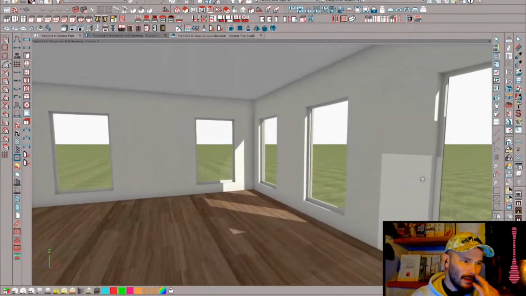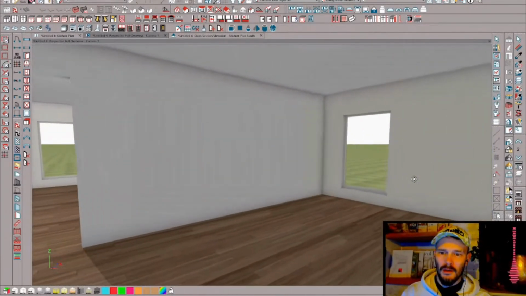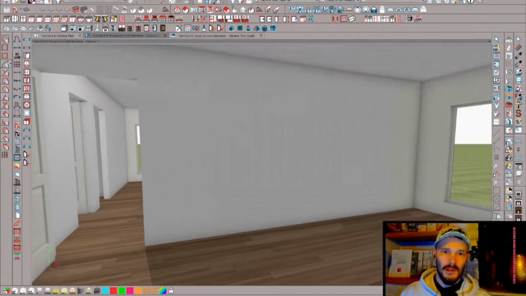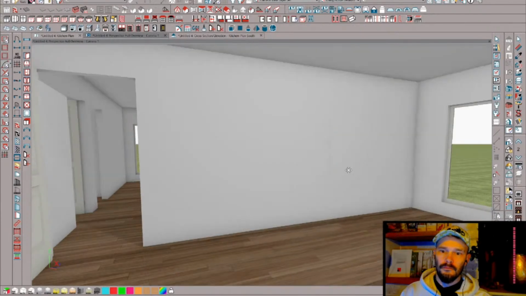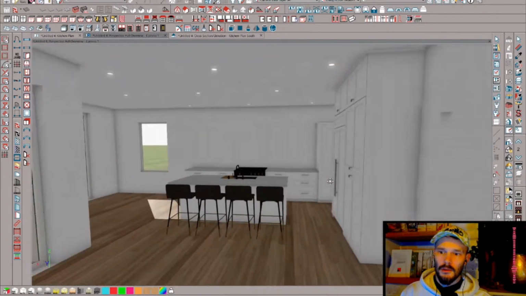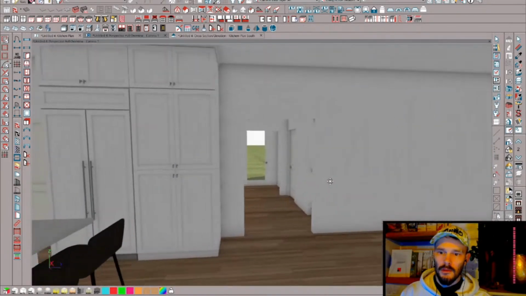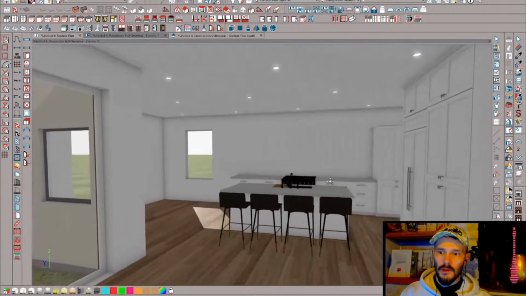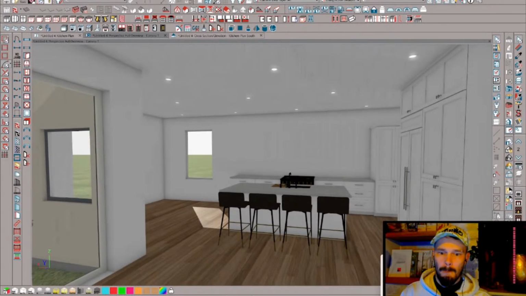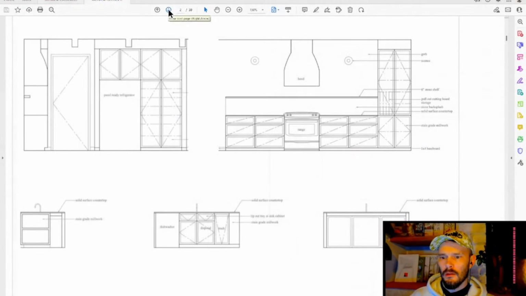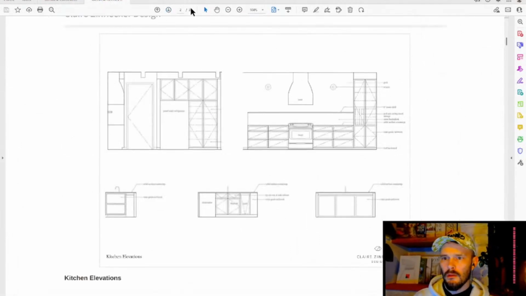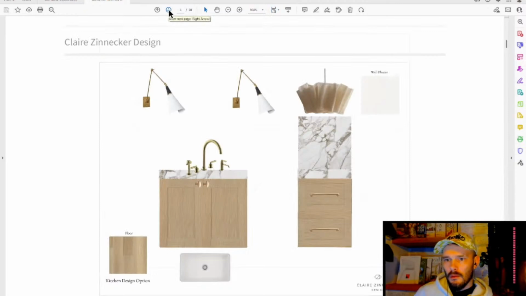Look at this. This is a weird house, man. This is a very weird house. Strange. Very strange house. Be interested to see all the finishes and stuff. I gotta make those fixtures.